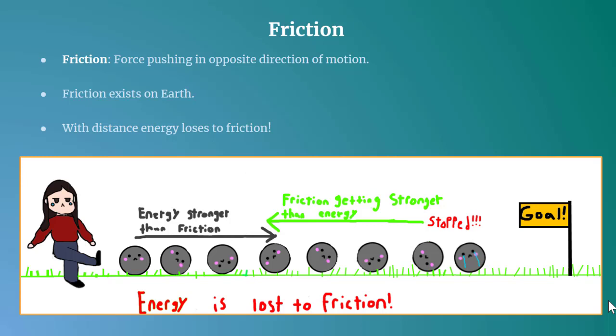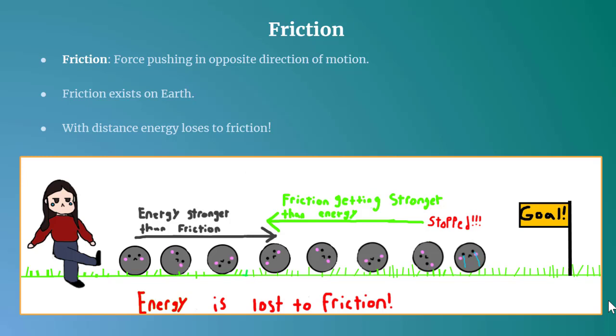In this image, the woman kicks the ball, and the ball rolls with lots of energy. As the ball rolls further away, the energy becomes weakened as friction increases. As seen in the image, the ball stops before it can reach the goal. When you roll a ball across a room, the reason the ball stops moving at some point is because friction between the floor and the ball slows the ball down.